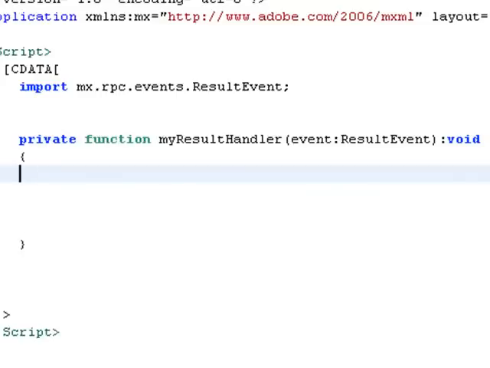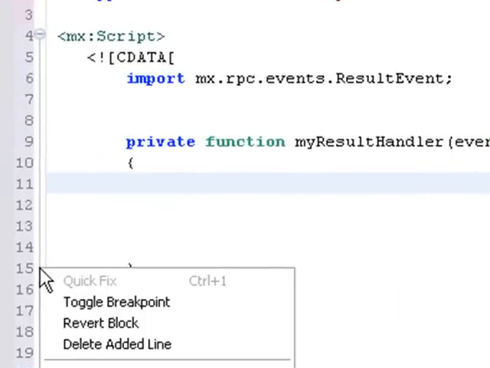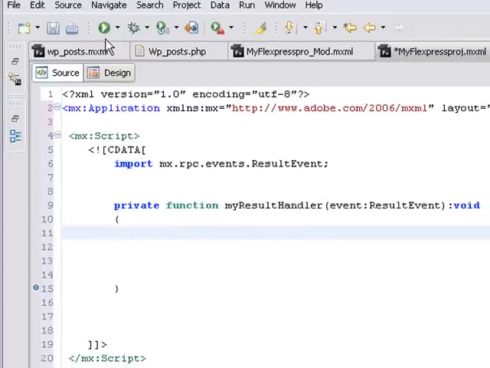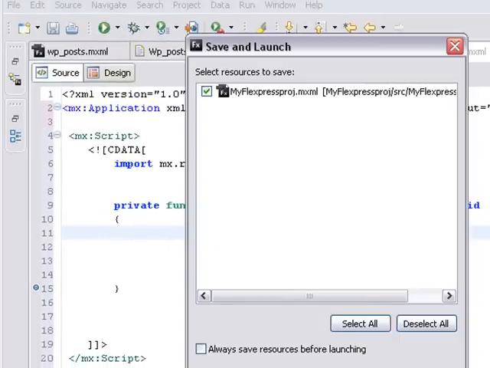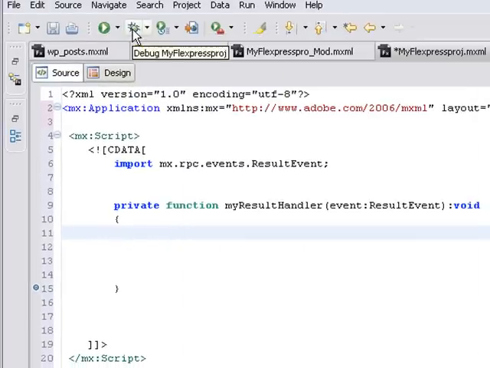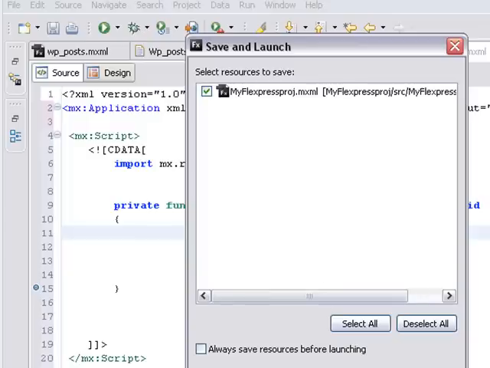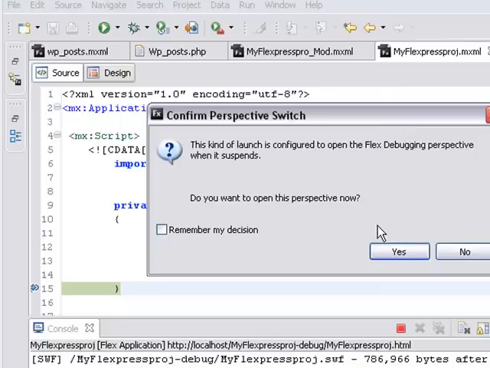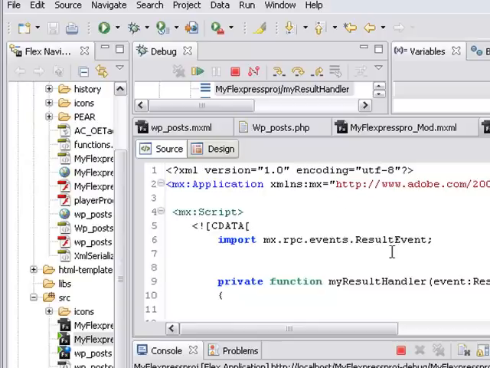Now let's go ahead and do something pretty cool here. We're going to right-click on line 15, and we're going to toggle a breakpoint. And so we're going to run this and see actually what happens on the variable side. So let's go ahead and run it. And we want to run it in debug mode. So click on debug, and let's run. And it's asking me, hey, do you want to open the debugger? And it says, yes, let's take a look at the debugger.